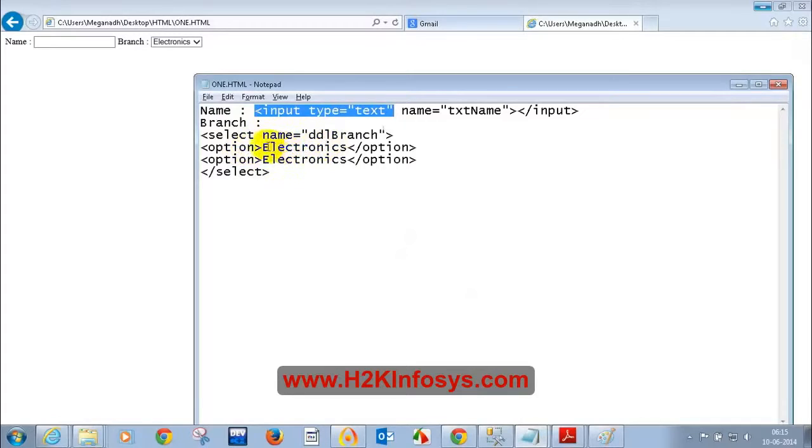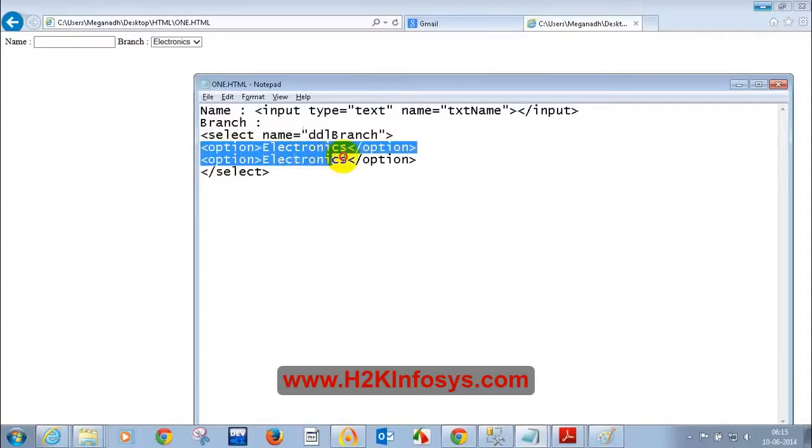Here we need to give select, give some name for it, and inside that give options. This is the code for a drop down list. So I can write here computer science. This itself is a little different. This is how you need to write it.